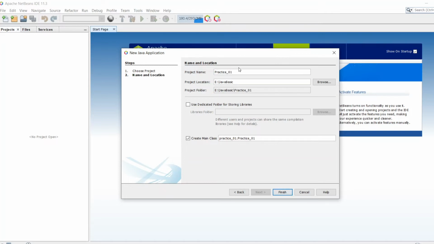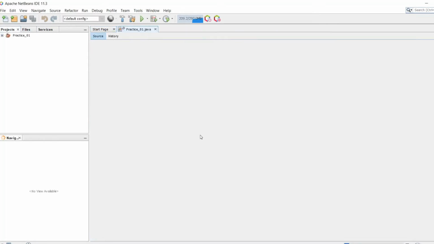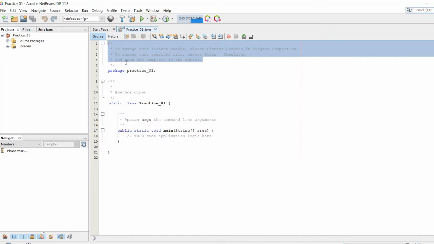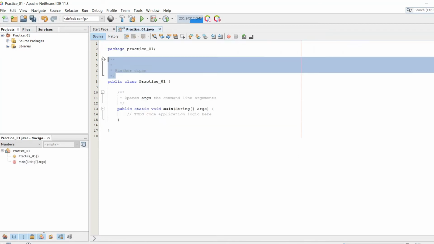You can give any name to the project. Click finish. So we can see that our first Java project has been created by Netbeans IDE, and these comments are auto generated by the IDE. So remove this.